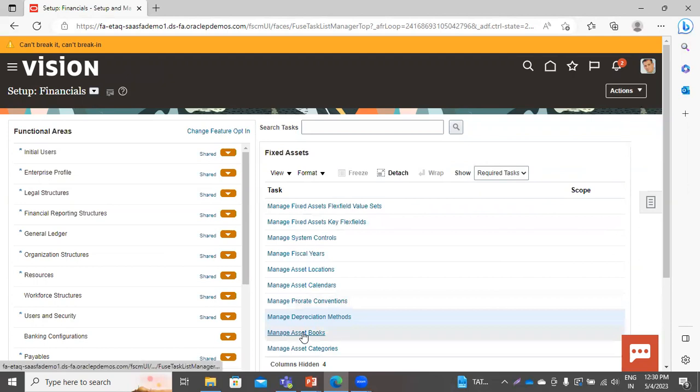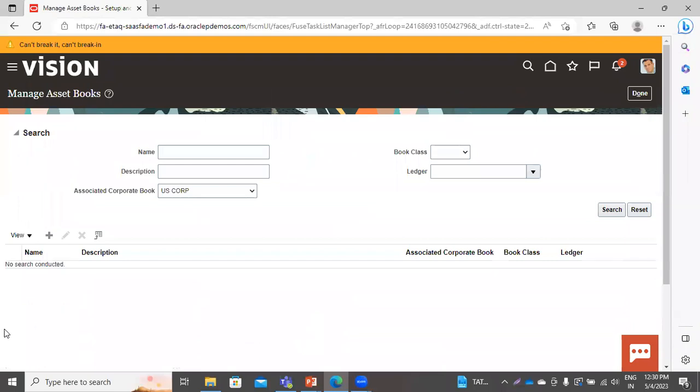Now you have to create the asset book. As I told you, all the assets will be maintained under the asset book. So this is a very mandatory setup. Now for creating a new asset book, you have to click on this create icon.